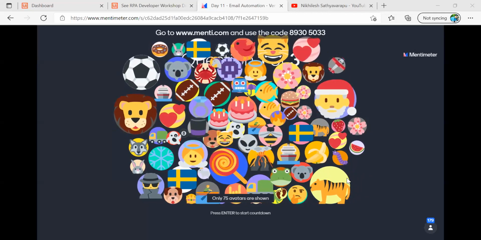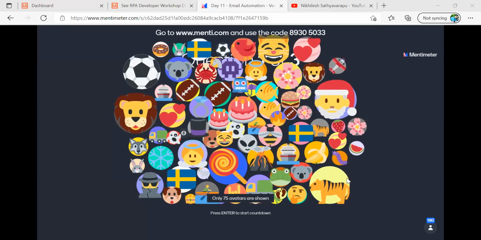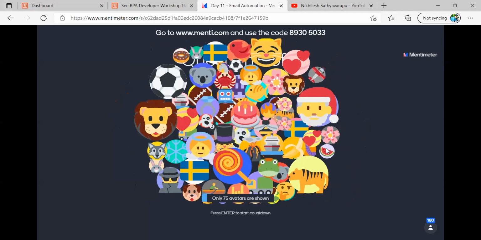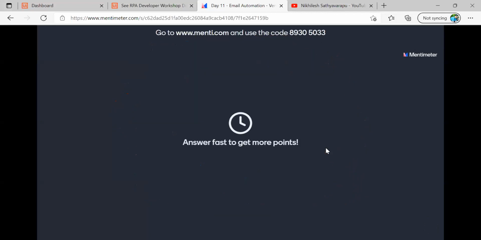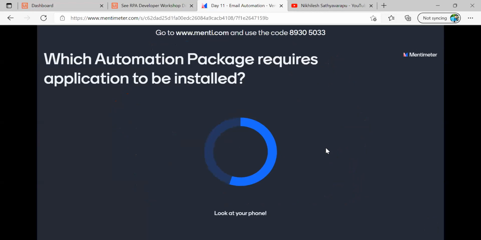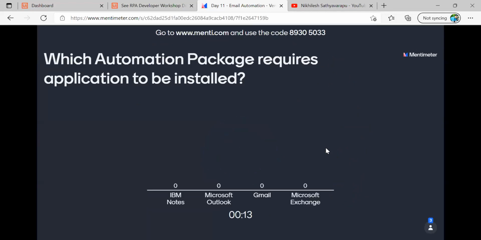First question on your computer screen, please. The first question is, which automation package requires applications to be installed? There are 4 options.